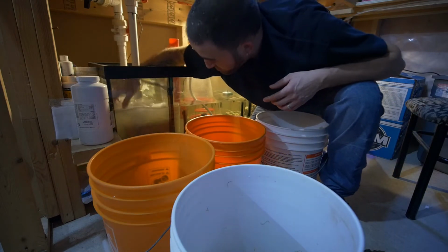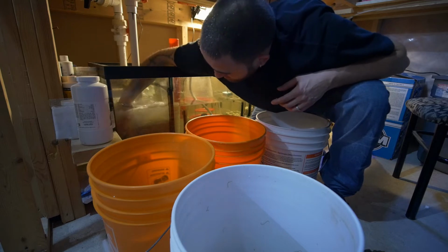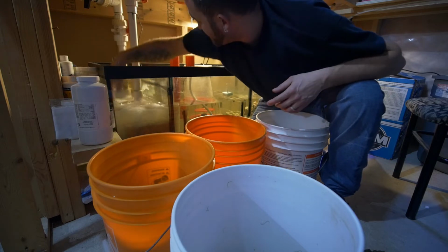I think that looks pretty good. It fits in there good, just underneath my plumbing. The drain water is landing on it.